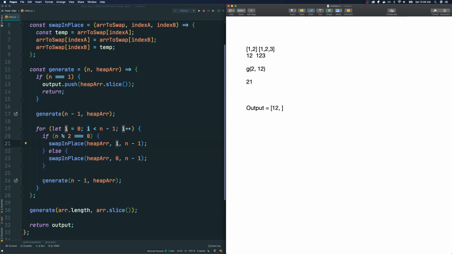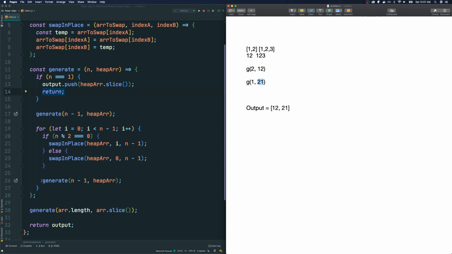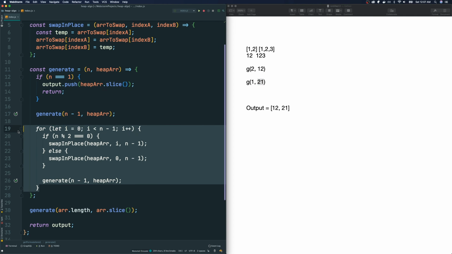And then after we have swapped, we call generate with 2 minus 1, which is 1, for 2, 1. Now we go back here because we're calling it with 1, 2, 1. If n equals 1, which is the case, we push. We push like so, and then we return. So we're done. We go back to this case, except array is 2, 1 this time. But we're done with this for loop here. So we come out, and now we're done with the function, and our output has correctly been established here.